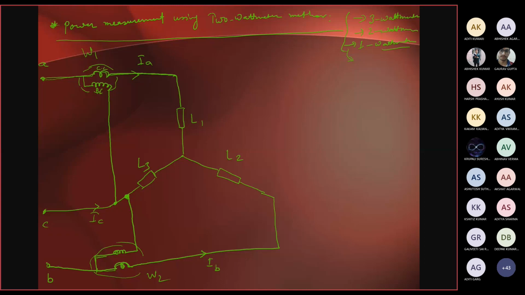So if we write the expression of total instantaneous power supplied to the load, right? Means पहले ये calculate करो कि what will be the instantaneous power recorded by W1, that is wattmeter 1. ये क्या होगा बताओ? बताओ क्या होता है?